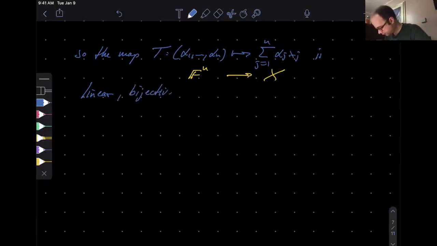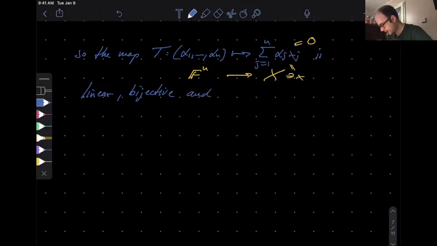Why is that? Bijective requires two properties, surjectivity and injectivity. So why is it surjective? Well, because any vector x in here, small x, can be expanded in this form because the x j's form a basis. So that gives you surjectivity. And injectivity is actually the linear independence. If such a sum is equal to 0, since the x j's are linearly independent because they form a basis, in particular all the alpha j's have to be equal to 0. So that gives you the injectivity. So together you get bijectivity.